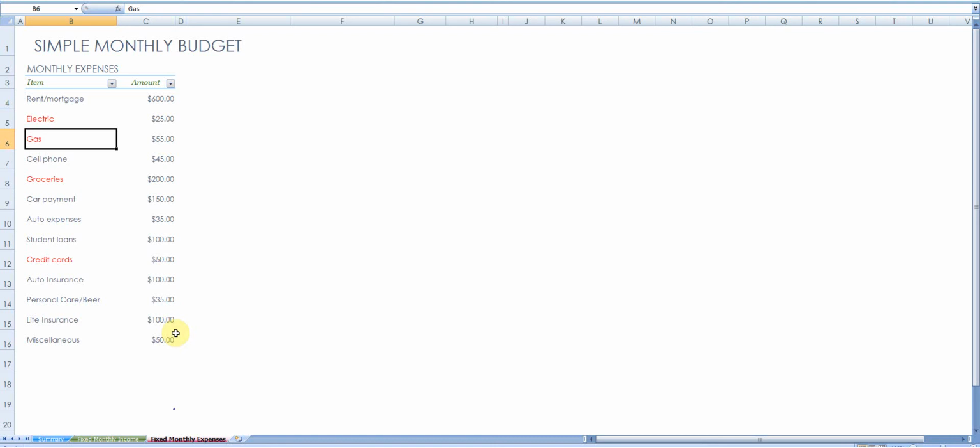What I like to do is, at the end of the month, I like to go back and check. I mainly use my credit card for all my purchases, so I look at my monthly statement and compare how much I spent on groceries versus what I anticipated. Let's say at the beginning of the month I set aside $200 to spend on groceries, but I ended up spending 235 instead.